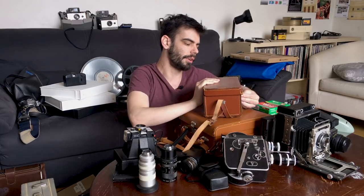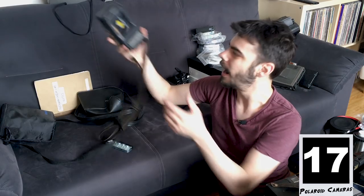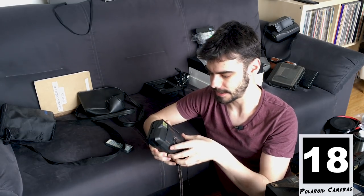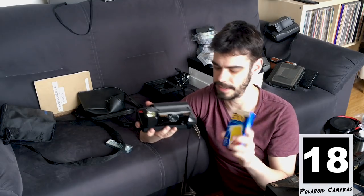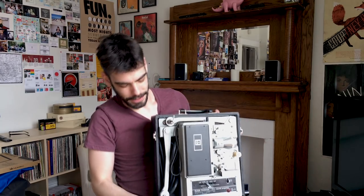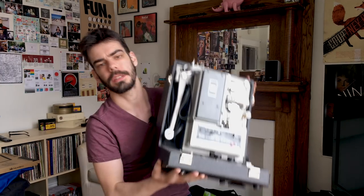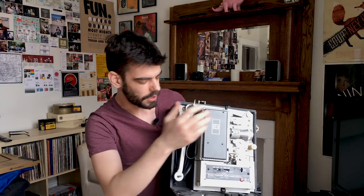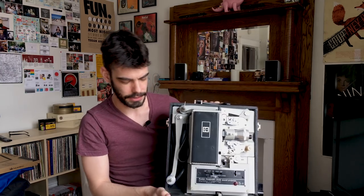I have a nice little Bolex motor here, and this allows me to do longer shots if I plug it in or rig it up to a battery. The Captiva — I'm going to do a video on the Captiva. Don't buy a Captiva. They're useless. Polaroid invented these and there's nobody making the film for them anymore. I had a pack of film with a battery, so I tested it out — none of the film came out. I think that's the last Polaroid camera I own. The last piece I'm really going to show off is my Kodak 16mm Pageant projector. These are just amazingly nicely, beautifully well-built machines. You just thread up your 16mm and be able to watch that stuff in your own home, which is just a great experience — projecting anything. These are just great to have as part of the collection.